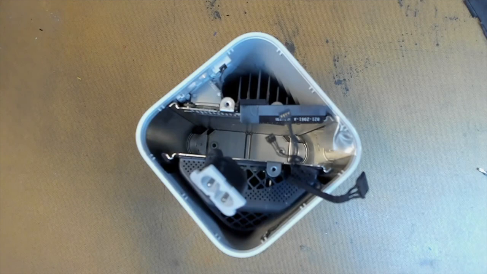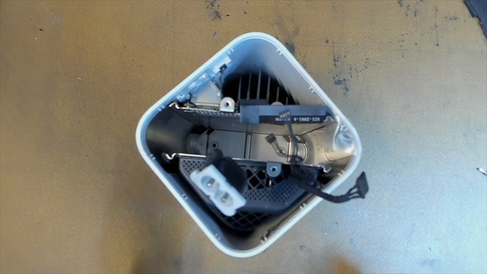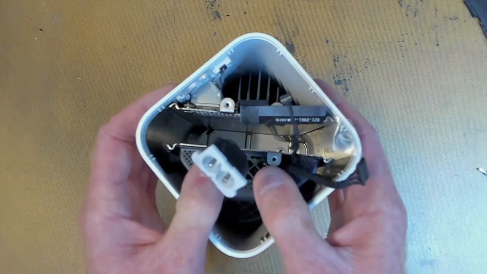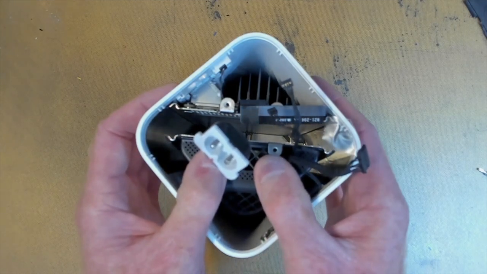Orientate your Apple Time Capsule like this and now we're going to break our power supply away from the inside of the box. Put your two thumbs on the power supply like this and then push it forward and that should force it to break away from the inside of the box.